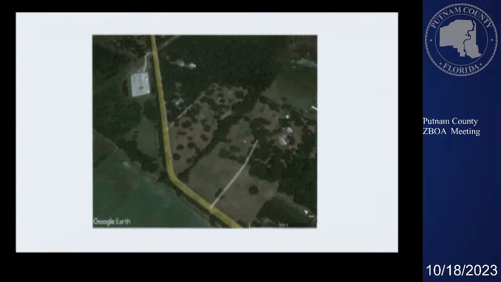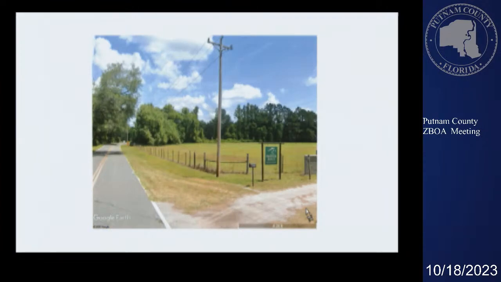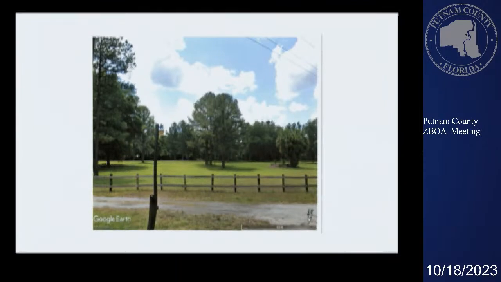I know one of the letters in opposition is from a resident who lives approximately 1,800 feet away, and this picture is zoomed out to show that area. The house is on the right side of that picture, and then you see the substation up in the top left-hand corner. And this is a picture of that house from Coral Farms Road, showing it's behind substantial tree canopy and setback. And this is at that driveway looking towards where the tower would be located. And again, this is on Coral Farms Road, looking back towards where that house would be located.